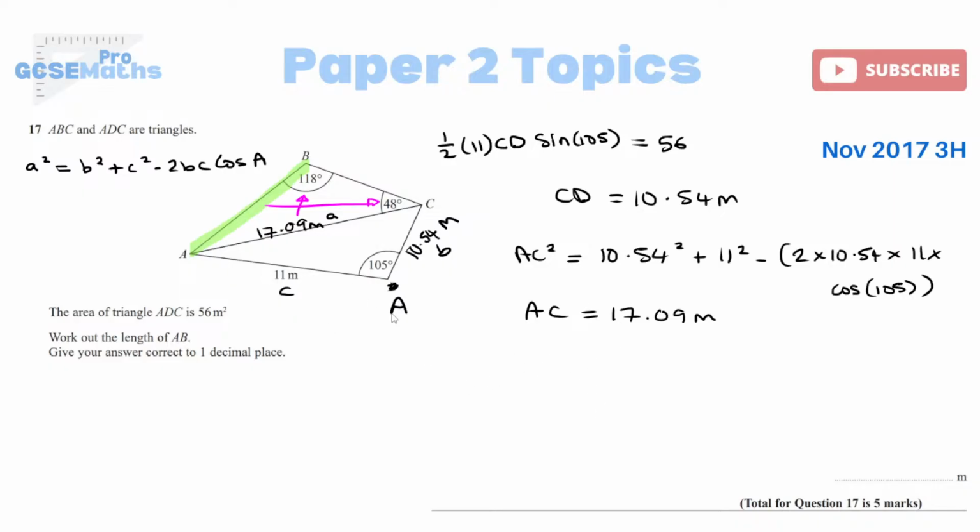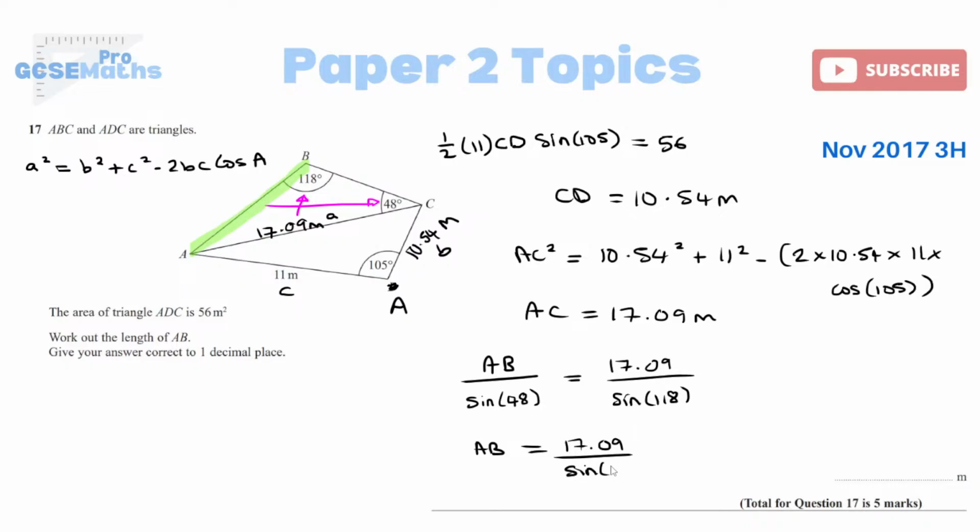If you're looking for an angle with sine rule, you put the angles at the top. So just flip the fraction upside down depending on what you're looking for. I'm looking for a side, so I'll put AB over sine of the angle 48, the one opposite. And then my 17.09 is opposite sine of the angle 118. Now you do have to rearrange that, don't you? So just multiply across by this denominator to get AB as your subject.